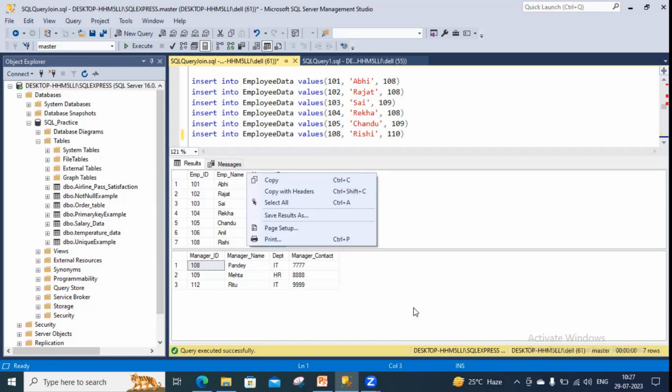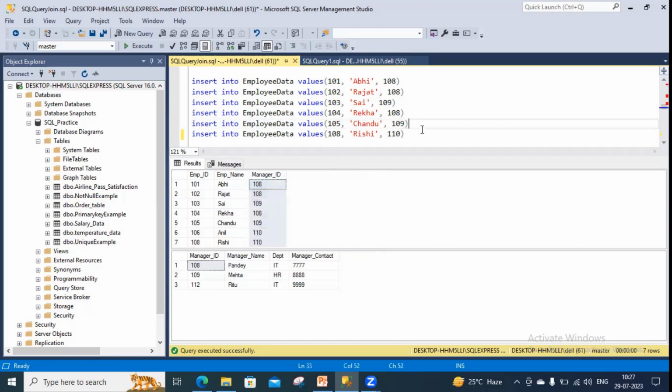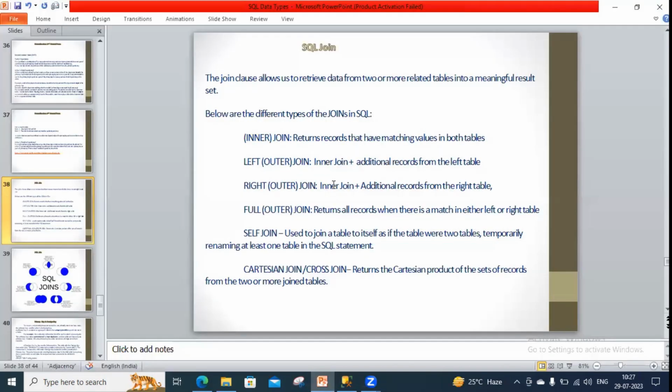Is it possible? Go through one column at a time. So employee ID: if I need to join, which employee ID is actually matching with the manager table? Is there anything? So that's why we need to prepare some relationship, just to get this join to work successfully, to join those two tables and give some insightful data.